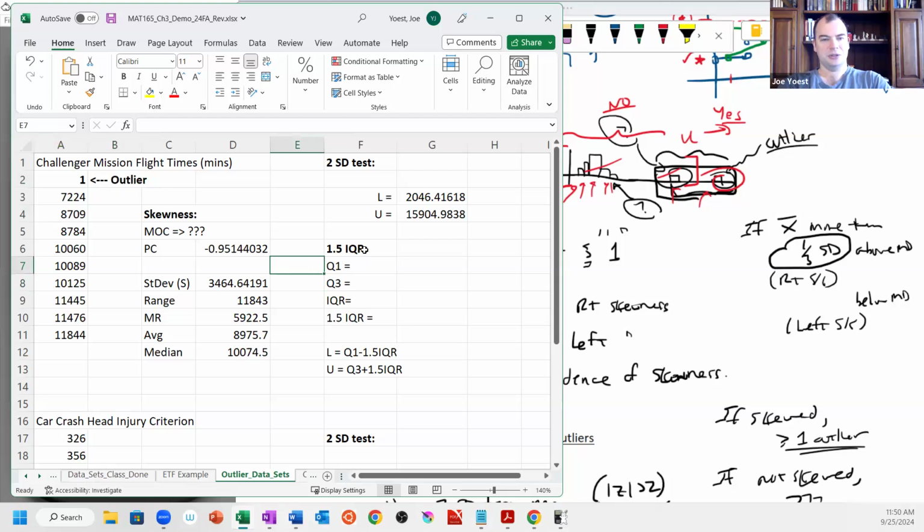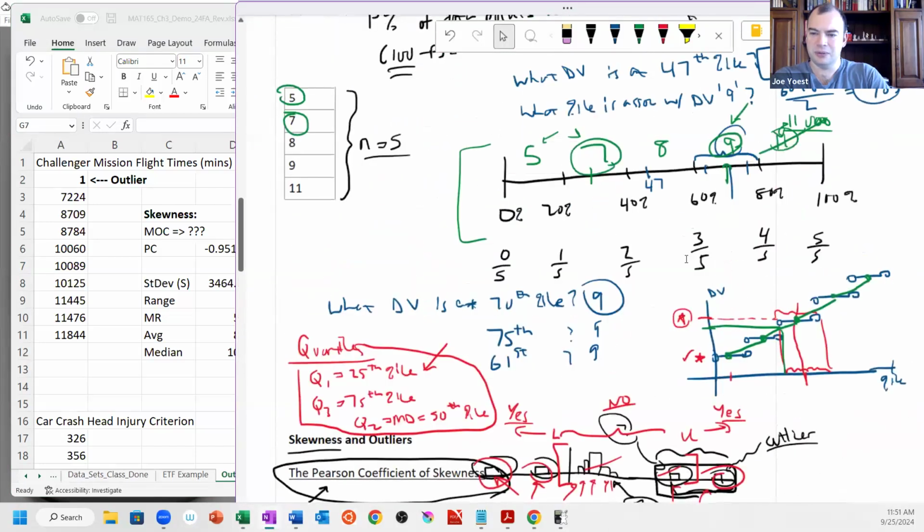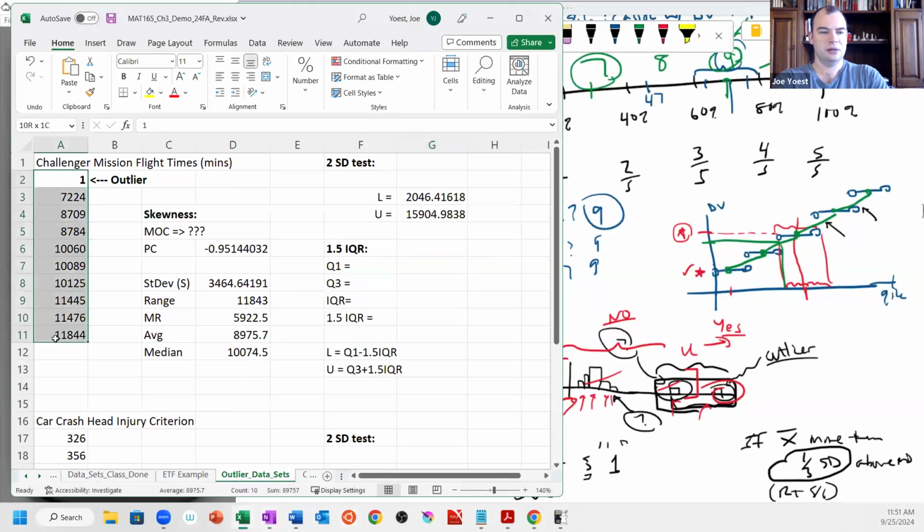Okay, and then lastly, let's do the 1.5 IQR method. We need to figure out our quartiles, our 25th and 75th percentiles. Excel does have a function for percentile, but as I mentioned over here, it does this kind of interpolation thing, and that's not really how we're approaching it. So just so that we get consistent answers, let's figure out which of these data points we're going to call Q1 and which one we're going to call Q3, the 25th and 75th percentile. I see that I have 1, 2, 3, 4, 5, 6, 7, 8, 9, 10 data points.